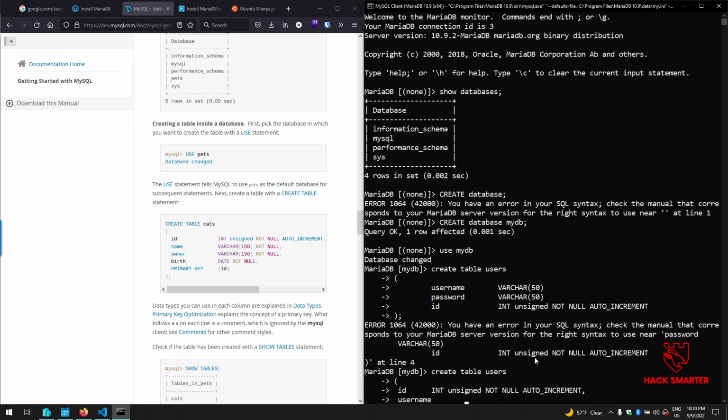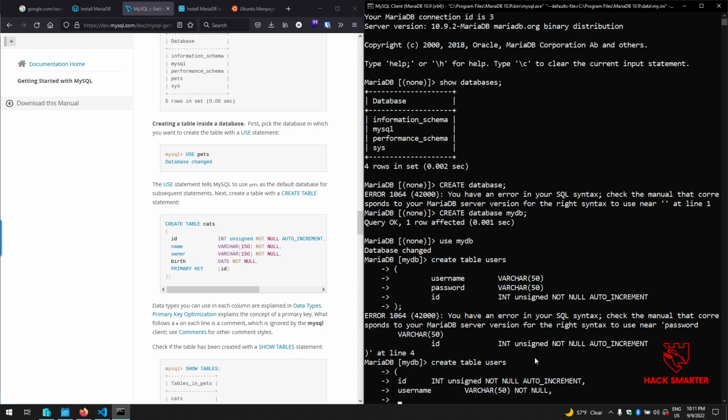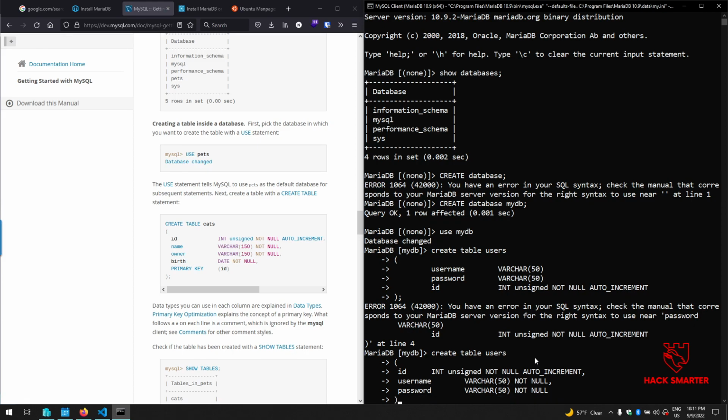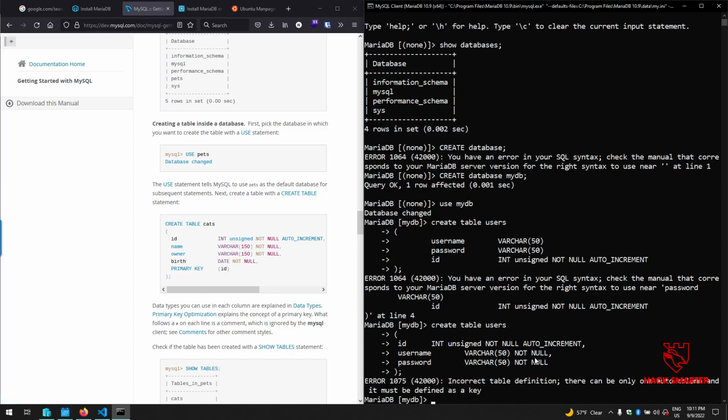And we're going to make that varchar 50, not null. And they're going to have a password. Varchar 50, not null. No comma needed here. And we'll do semicolon. Oh my goodness, incorrect table definition. There can only be one auto column, and it must be defined as a key.